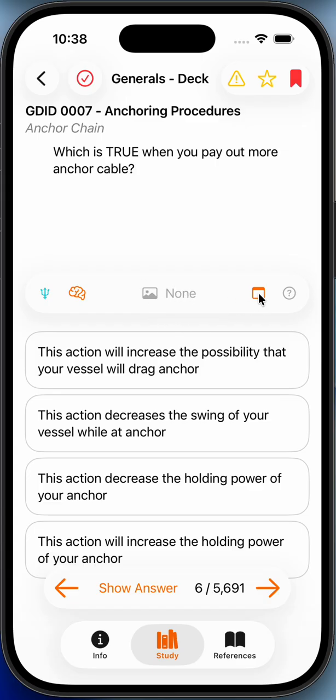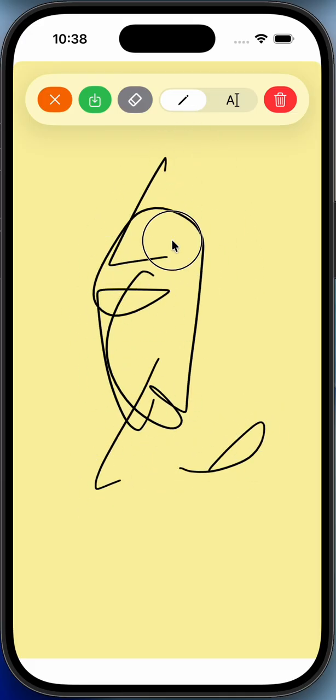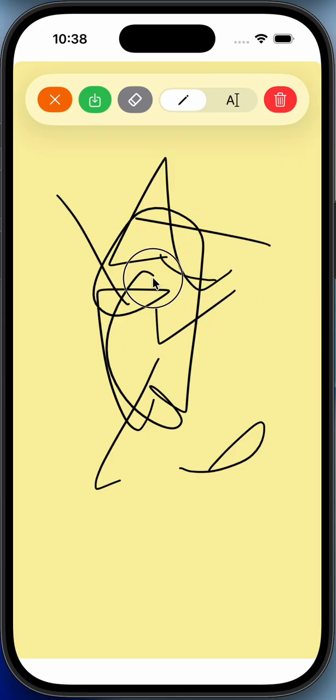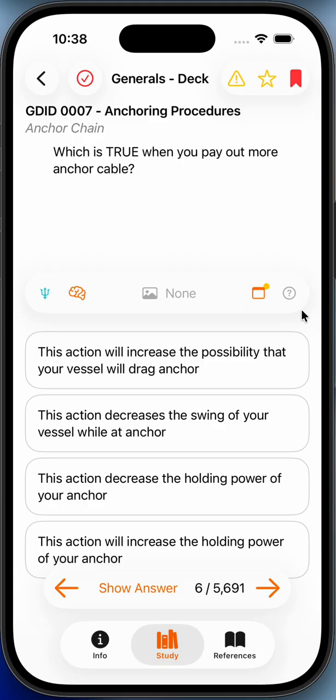illustration here. Right here is notes. So if you click on that, you could either draw. So like if you're doing a little math equation, you can draw on here. It's really great on iPad. You can use your Apple Pencil, or you can type information, and then you can save it. So that's if you want to make a quick sticky note on the question you're studying to help you understand it more, or make a little note like, hey, remember this, like you have an acronym or something for the question.